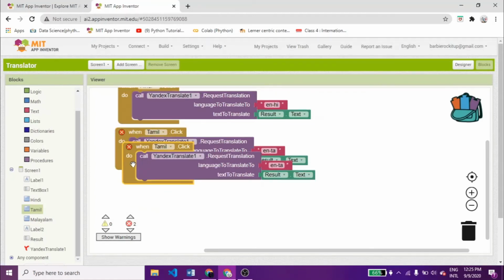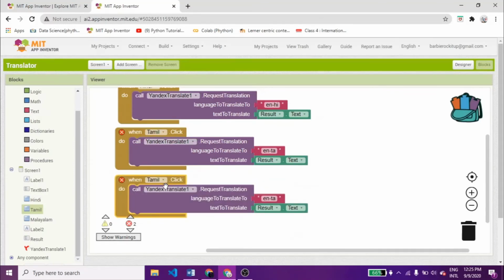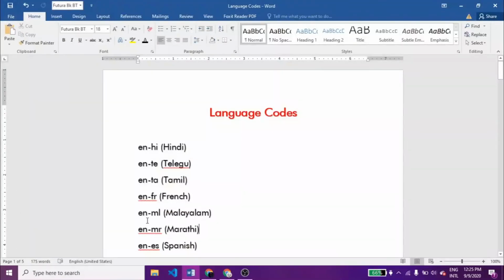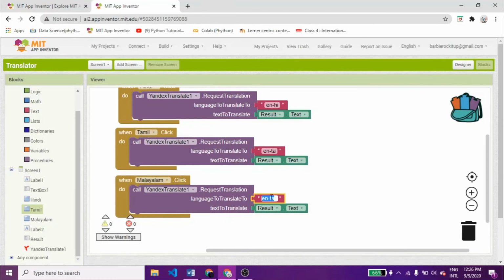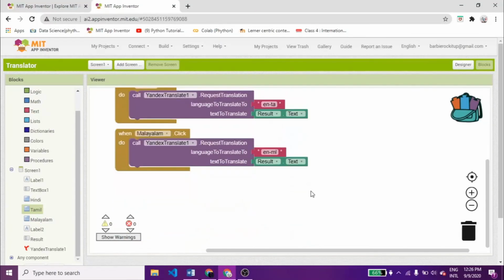Now change this Tamil to Malayalam, because Malayalam is the one which we still didn't do. So what's the language code for Malayalam? See, Malayalam EN to ML. Now I'm going to change this to ML. Now I only put 3 languages, so if you put a lot more languages, you have to keep on doing the same thing except for changing the language codes.